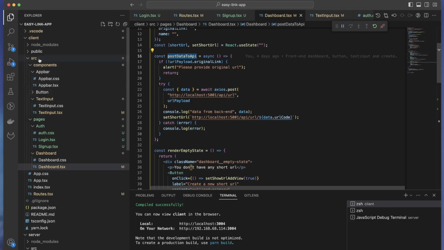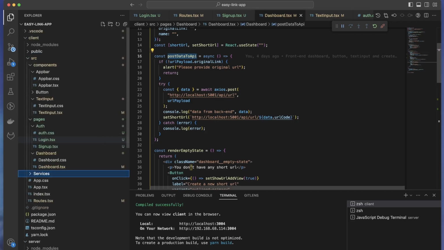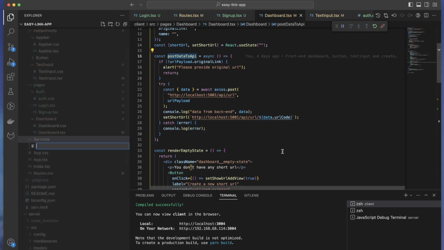So let's go to src here, and inside here I will create a folder, and the name of that folder will be services. We can even call it API services. So inside services, we will create one service, and that will be auth service.